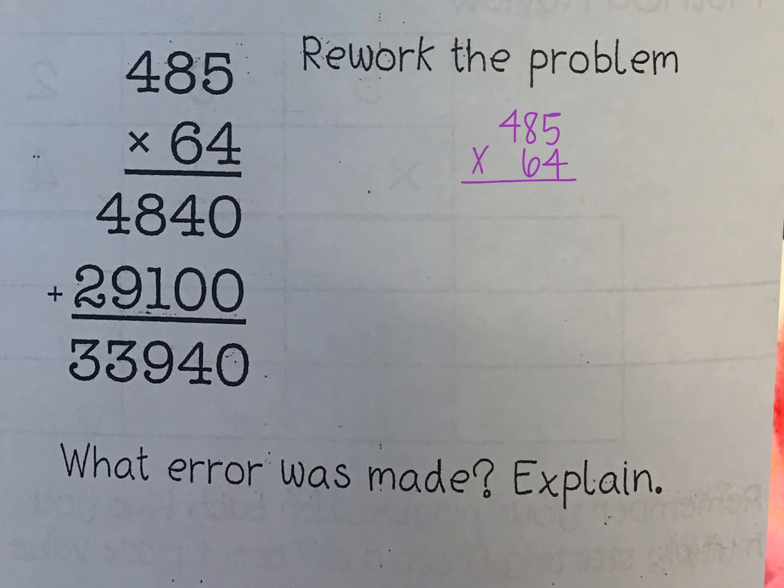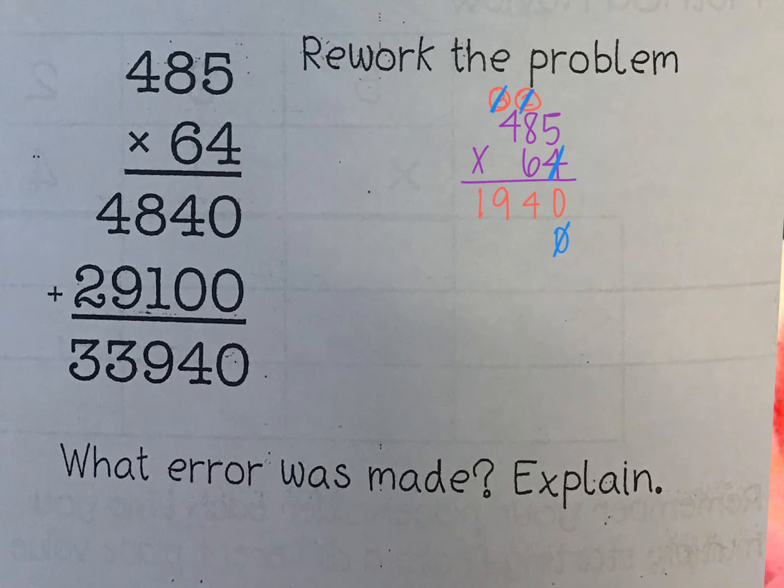Okay. I'm going to start with the 4 in the ones column, and I'm going to multiply it by the 5 straight above. What's 4 times 5? 20. Good. Carry that 2. Then 4 times 8 is 32, plus 2 is 34, carry that 3. And then 4 times 4 is 16, plus 3 is 19. Okay, so here I'm done with the 4. I'm going to mark out everything that I used when I multiplied that 4 by all of those numbers. Plus, I want to remember my placeholder. Super important.